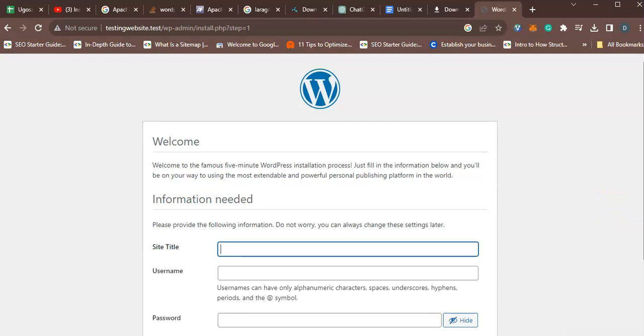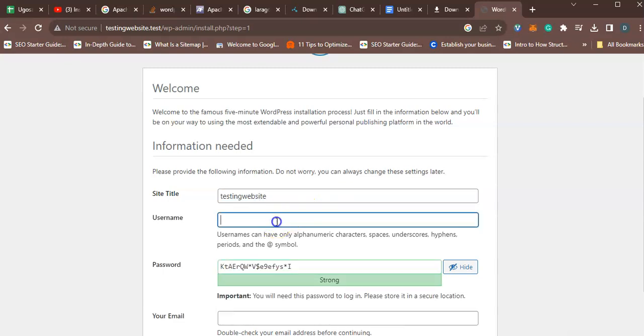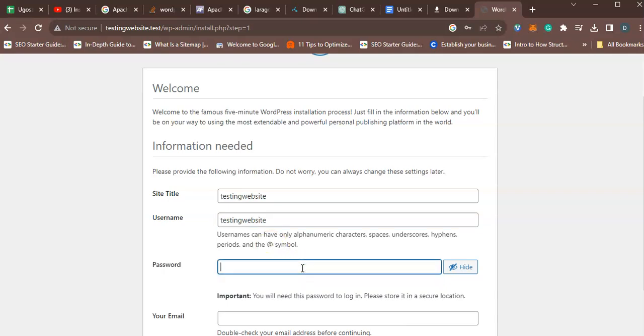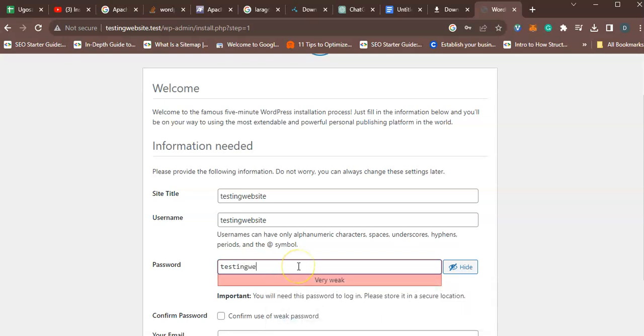For the site title, I still want to maintain testing website. Username, I'll still maintain testing website. Password, I'll still maintain testing website. Since this is local, I don't have to make it so strong.